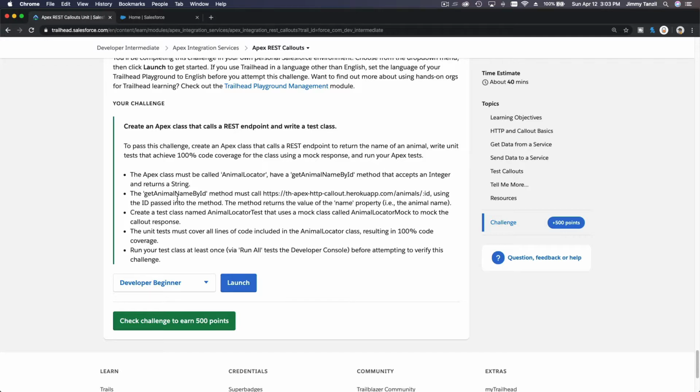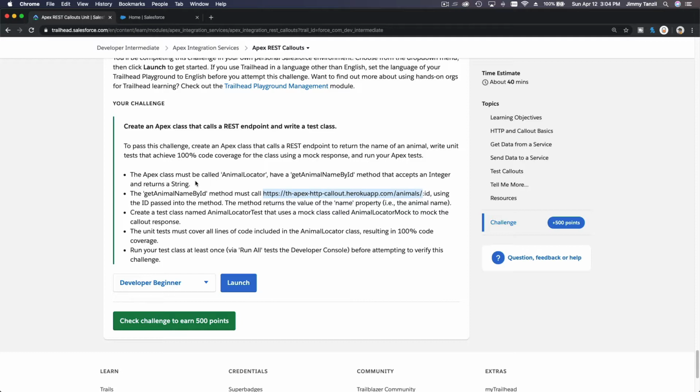The getAnimalNameById method must call this URL. And then you are supposed to pass an integer to get the animal. So you pass an integer and the class will return a string.